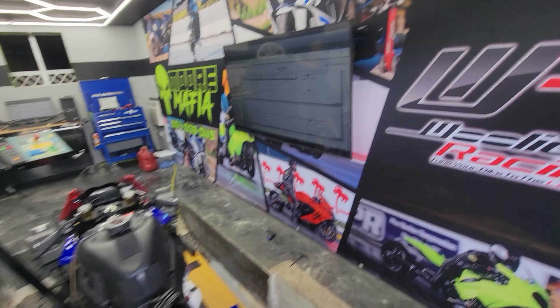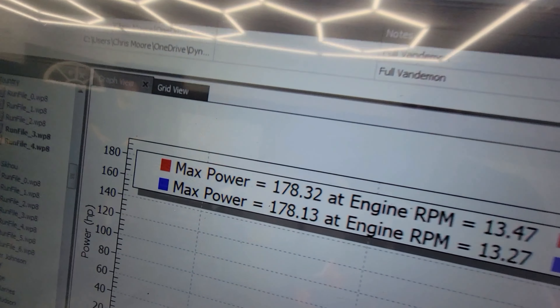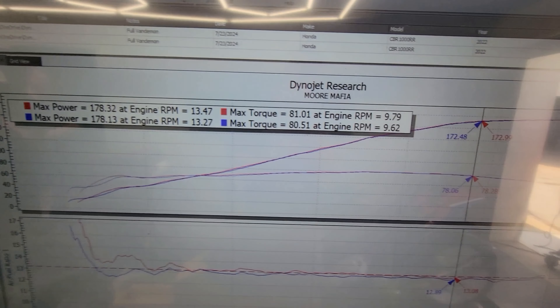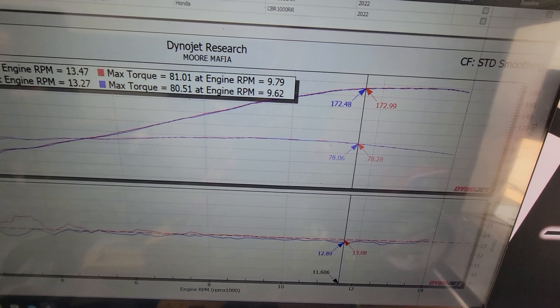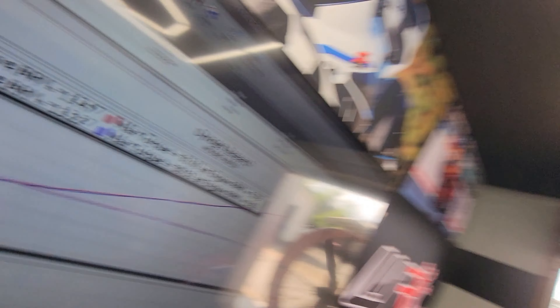The baseline numbers are in. We came up with 178 horsepower. You can see it's just a tiny bit too rich - about 1 or 2%. The last time we had this thing on the dyno it made higher numbers, but it was about 65-75 degrees, much cooler and lower humidity. That's why it's a tiny bit rich now - when we did the tune it was a little cooler, a little drier, much better weather. But we're going to drain this gas and put some Fuel Factory 2WL in it.